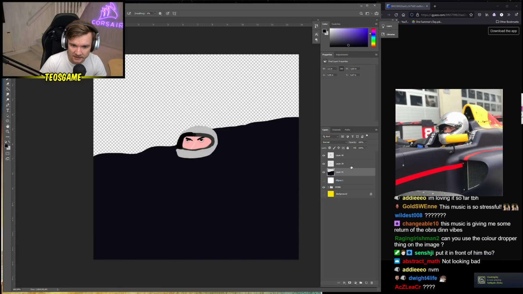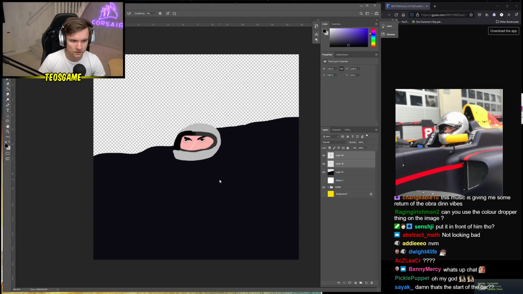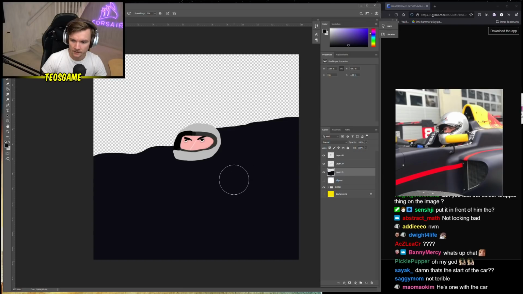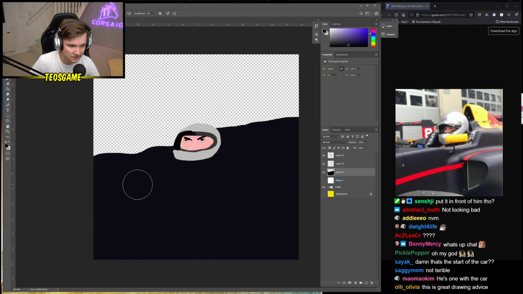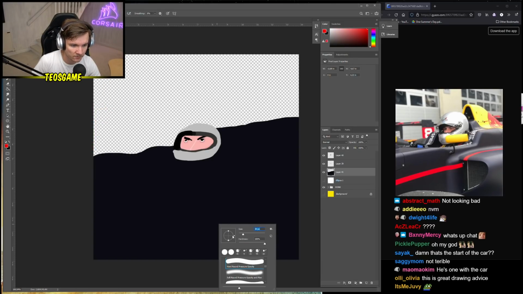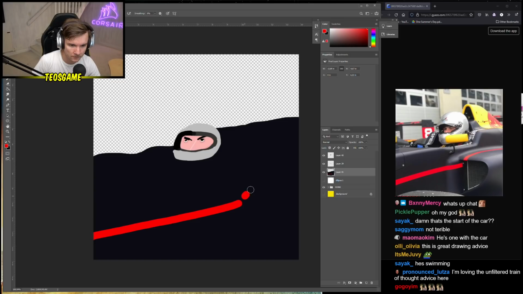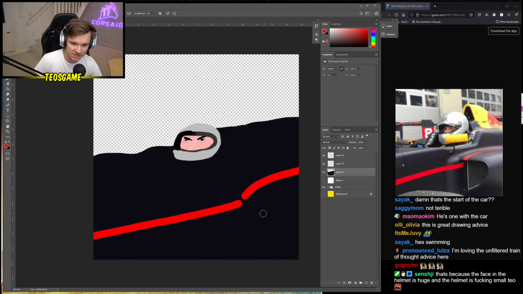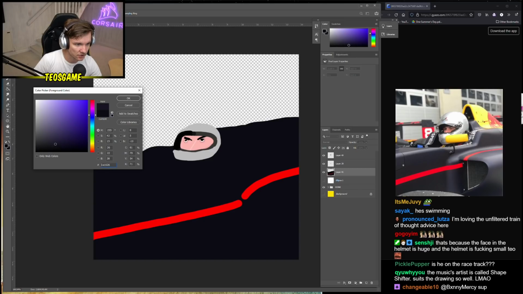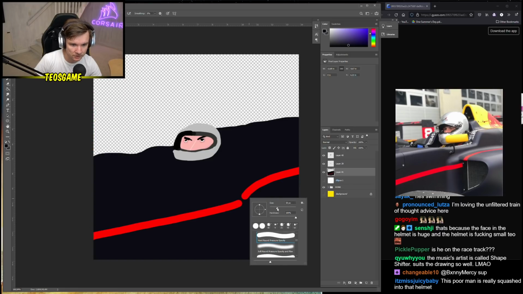He's starting to look a little tiny. Okay. And there's all kinds of colors going on here. We're gonna start with a red, a bright, bright red going across here. We got a bit of a checkered bullshit going on here. I'd like to call it a fan of some... it's ventilation in the car. Now, how do we get that kind of bullshit going, Theo, you may ask? Let me show you.